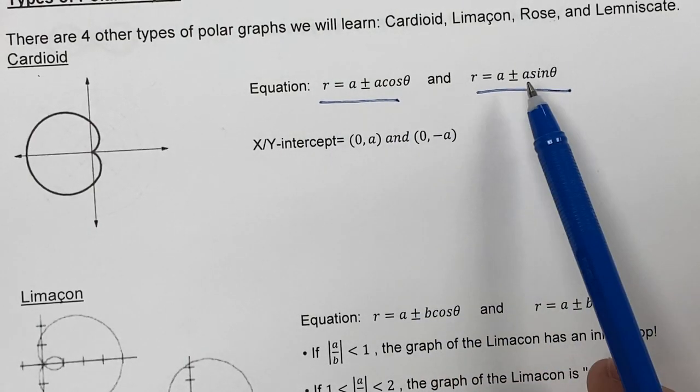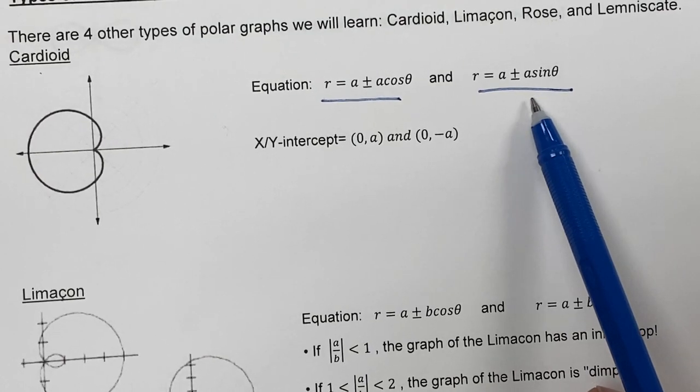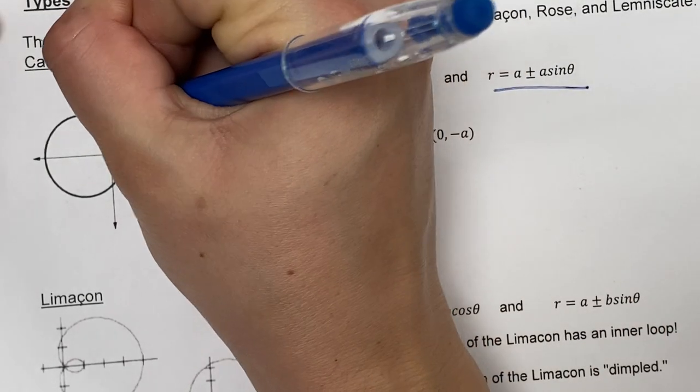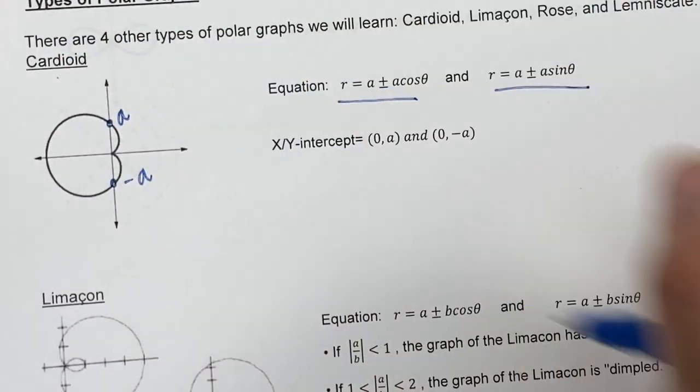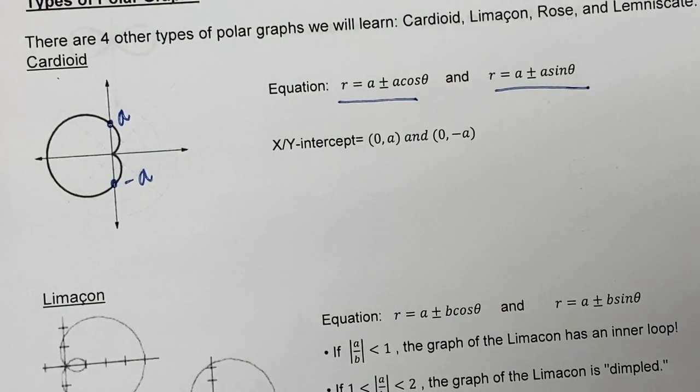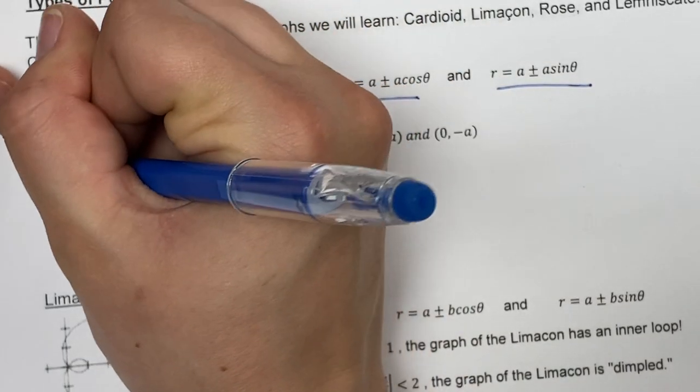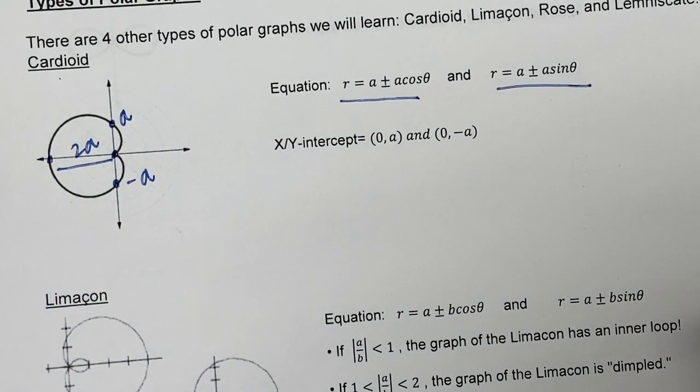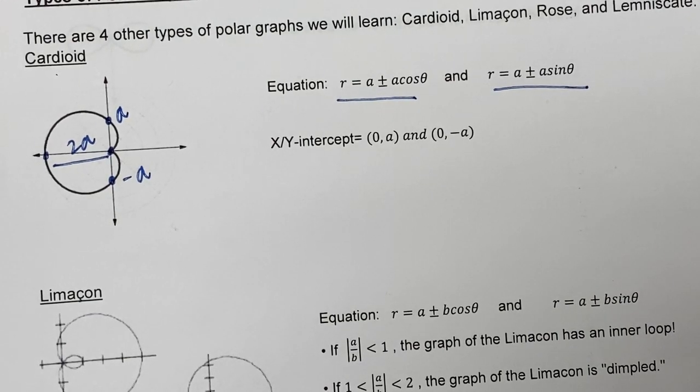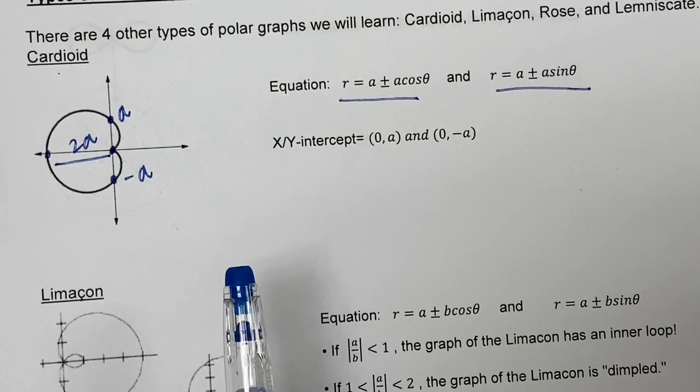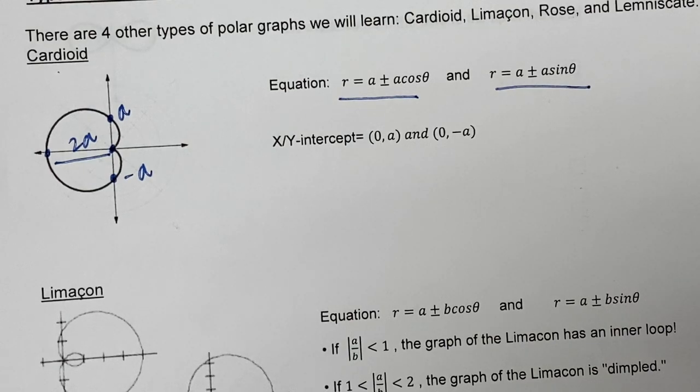The a values are the two numbers that are added, with one of them in front of the trig function. These numbers are where your intersections are—this will be a and that would be negative a. The value a also tells us the distance from the pole to the end of the cardioid, which is a distance of 2a. You'll notice this more when you're doing the polar project. The main way to tell a cardioid from any other graph is that these two numbers are the same.